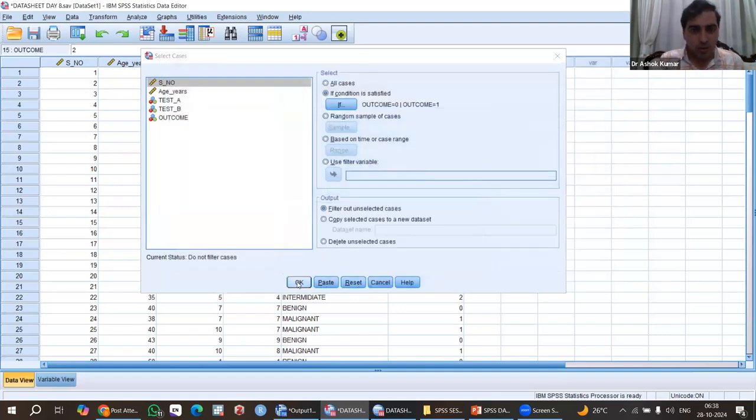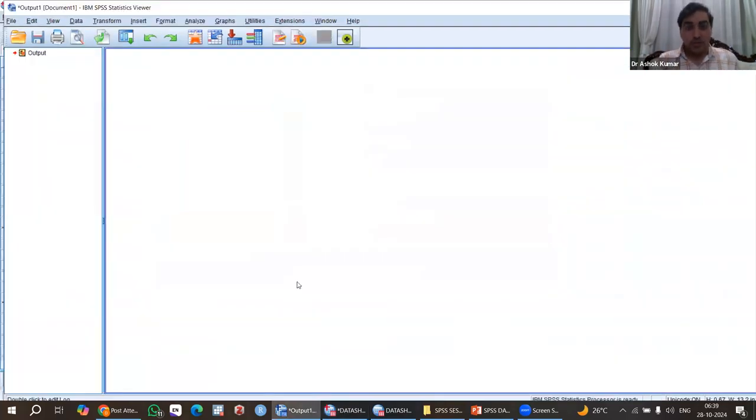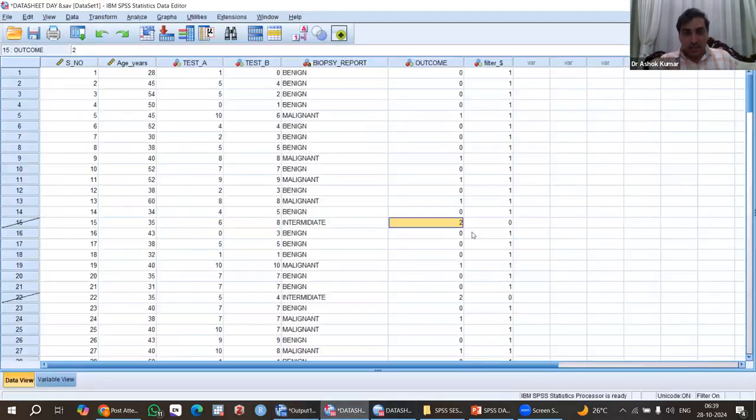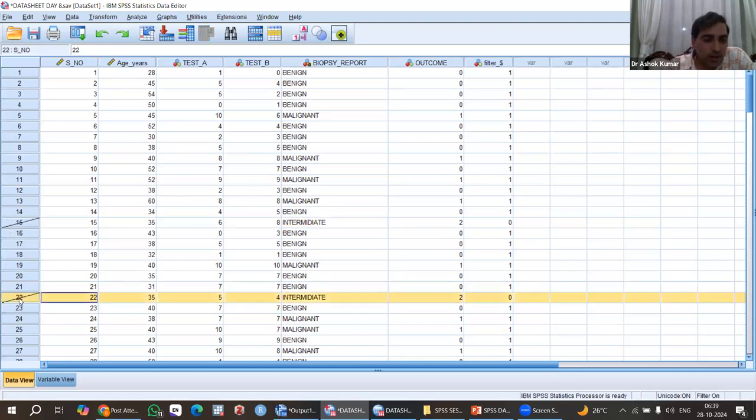Then click OK. Now please see your data sheet. The patients with outcome number 2, the intermediate ones, you can see by the SPSS serial number, these are crossed out. They will not be included in your analysis.